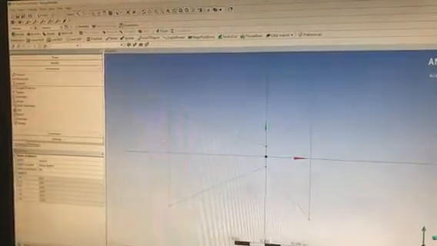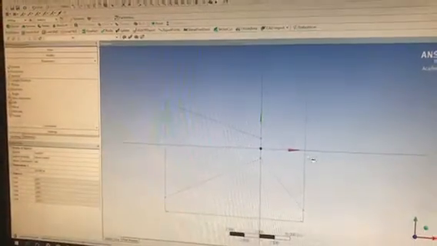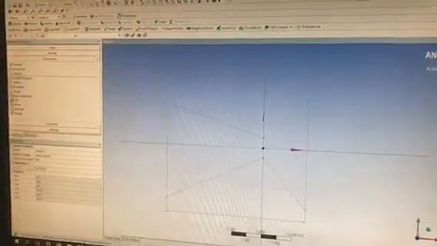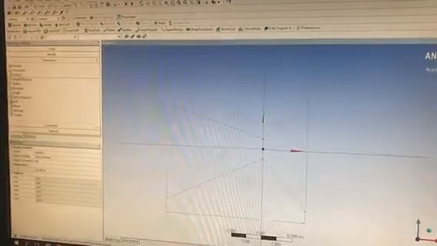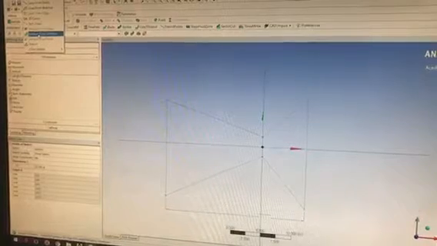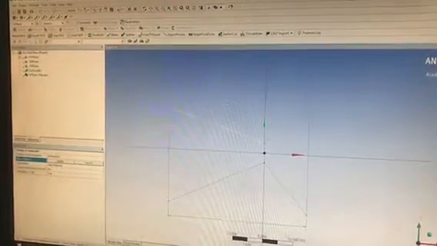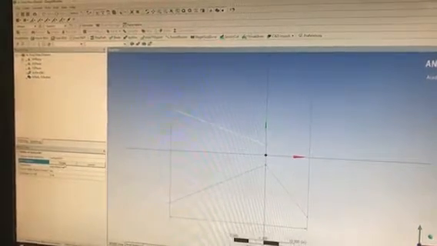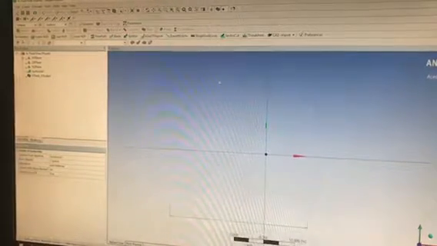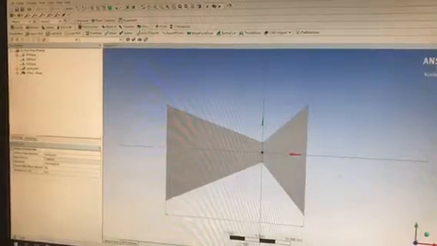For instance, if we go to length, distance, and click here and then here, we're going to get the distance between the inlet and the outlet. We can edit it from here. But for now, to save time, I'm not going to do it. Afterwards, I'm going to go to concept, surface from sketches, to create a surface. So click on any edge of the nozzle, then press apply. Once it's highlighted in blue, we can go to generate. It should generate a surface.